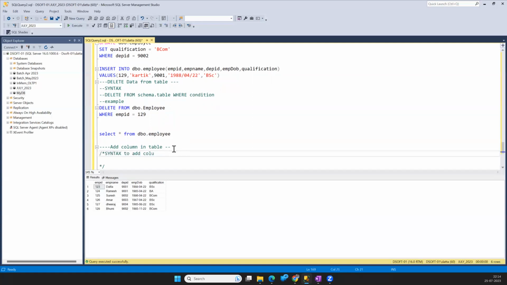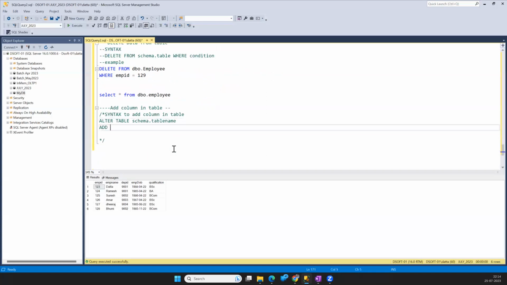Syntax to add a column in a table: alter table schema dot table name, then add new column name, then data type. Okay, we'll take an example here. Alter table dbo.employee, add, suppose, salary as an integer column.